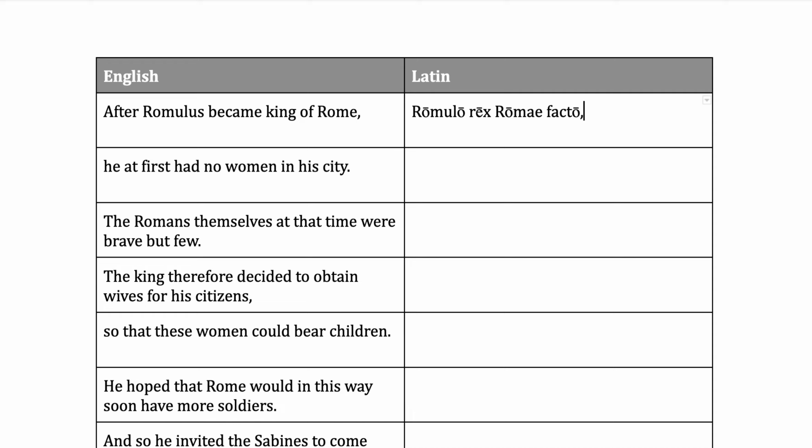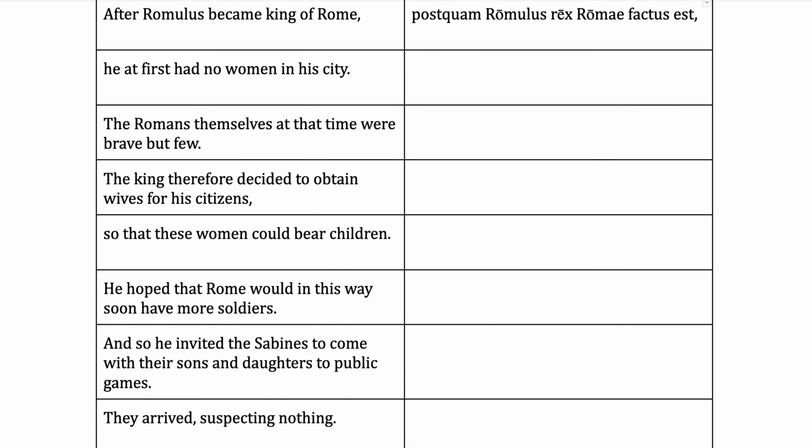Except there are, of course, other ways of doing it. So that's one good way. Another good way, if you prefer, is just to use a normal temporal clause with postquam, so after something had happened. So here you would just put Romulus in the nominative case, and then you do again rex Romae, and then you would do became, not as a participle, but just as a perfect tense verb. So in this case, it would be factus est, right? It's a deponent verb, and that's what it looks like in the perfect tense. So either one of those would be fine.